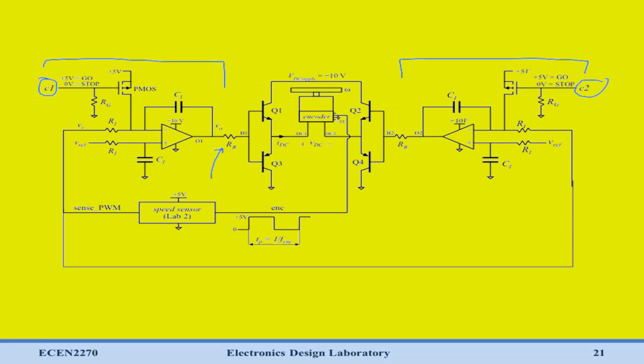These should be complementary signals. They should never be the same value. That's because we want to make sure that at all times either VO over here or this O2 over here, one of these needs to be grounded in order for the other one to interact.